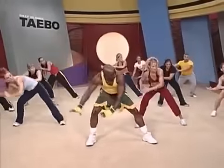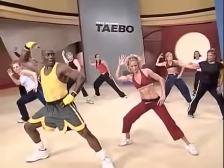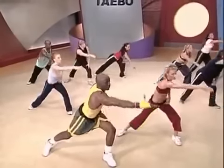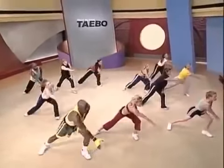Now your right hand is going to move by itself. Left hand goes to the hip. Bring it all the way back. Pull it all the way back. Go forward. Pull it into you. And then push it away. Now go back to the right side. Both hands. All the way in. Nice and easy.